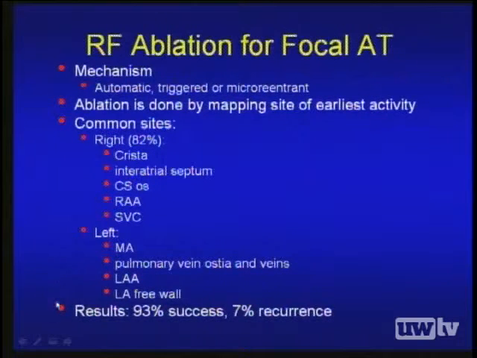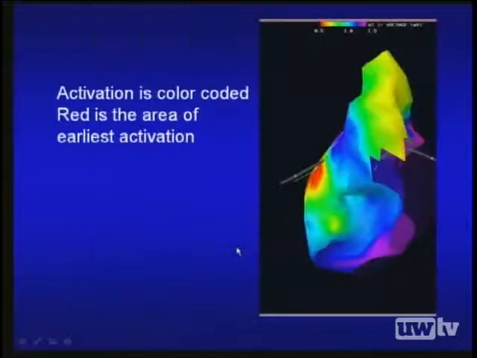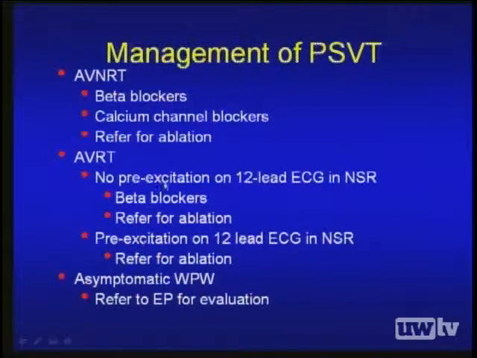And the success rates are actually quite high in this type of atrial tachycardia with a fairly low rate of recurrence. So it's clearly something to think about in a patient who doesn't tolerate or fails antiarrhythmic drugs. In general, mapping of focal arrhythmias is done with these lovely color-coded maps where we move a catheter around one of the cardiac chambers during the tachycardia. And when the catheter is at the site of origin of that arrhythmia, it's going to color code it red. And so then we can direct our ablation catheter right to the correct spot, ablate that area, and hopefully cure the arrhythmia.